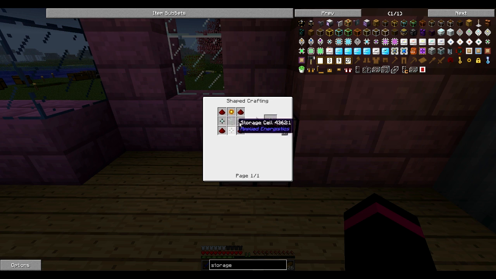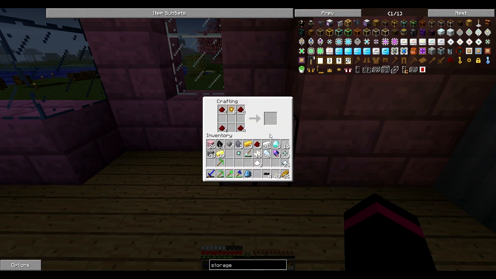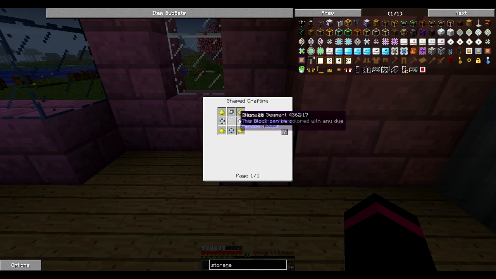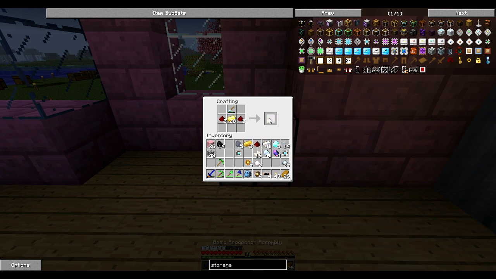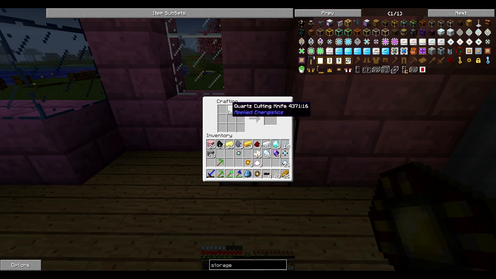Right, so each of these storage cells makes a storage segment. So let's make that. And what was it, glass, I think? That only gives us one of those. And we need how many of these storage segments? We need three. Okay. So we did not make enough of these. Now let's just make all of these into basic processors, because eventually we will need them.